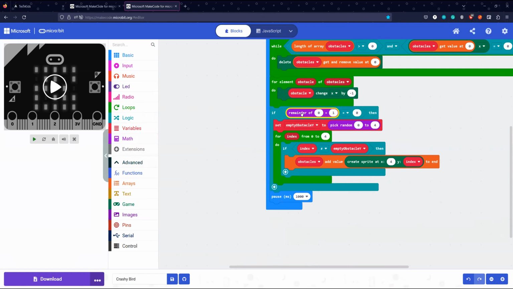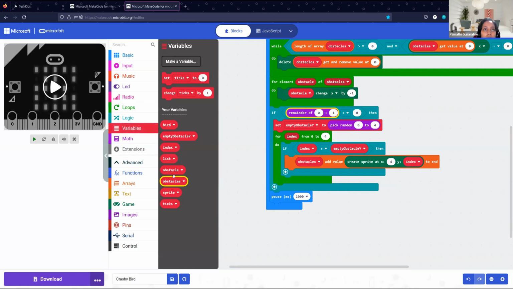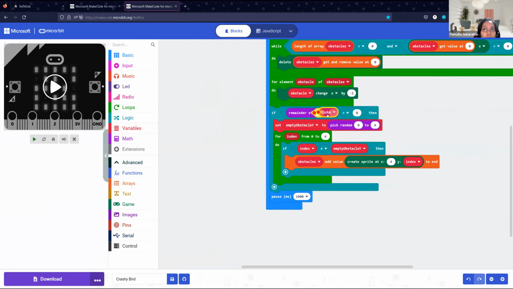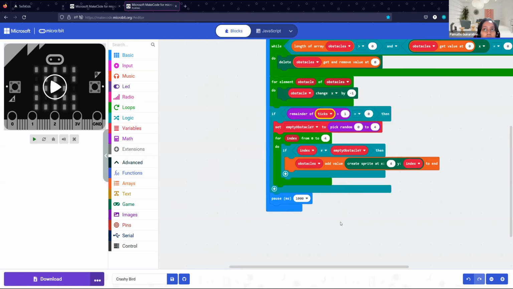Then instead of 0 in this remainder of, you have to place the new variable that we created, the ticks variable. Go to variables, take that code and put it on top of 0.